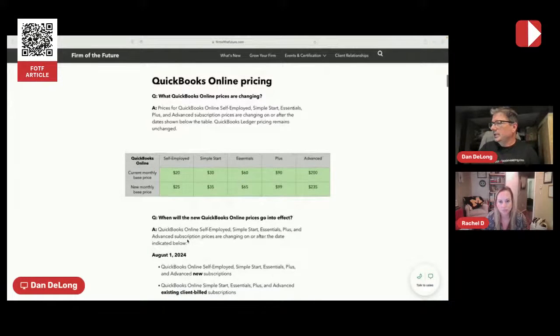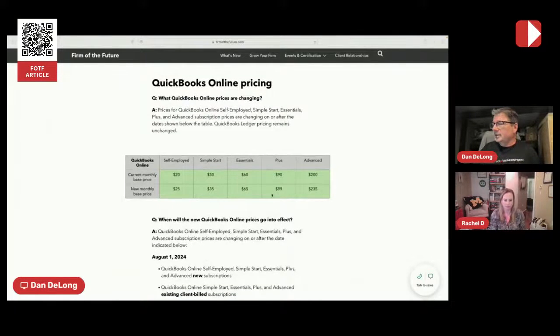Okay. So everything's $5 up until Plus, which becomes $9, and then Advanced goes up $35. In fairness, Advanced got most of the key enhancements, so it makes a little more sense that it becomes the biggest increase.